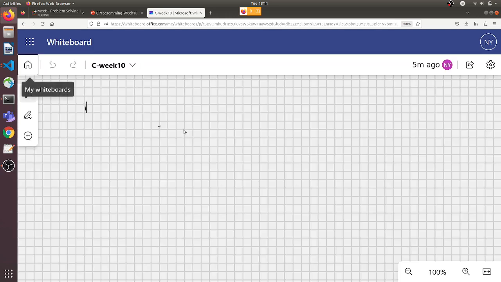Okay, so what is linear search? Linear search means, okay, I don't know what's wrong with my whiteboard today. What is wrong? One second.